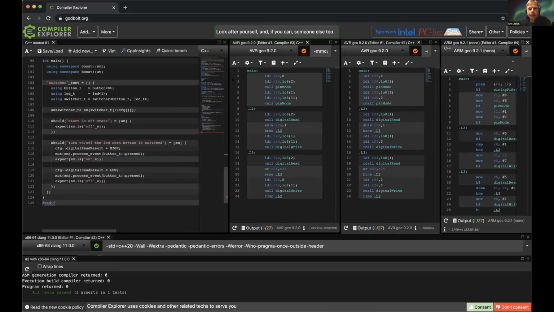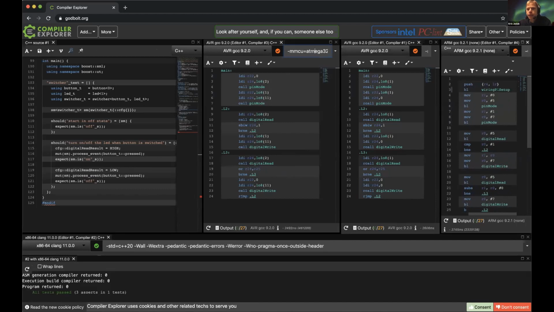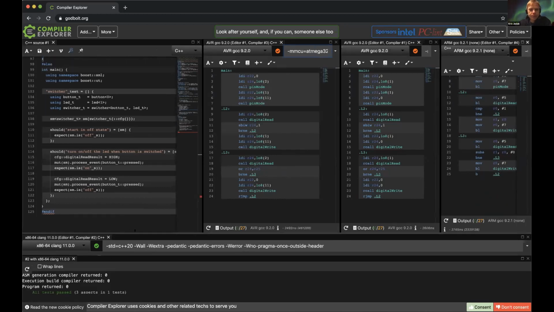And what is pretty cool here is that we have different compilers for different architectures. So that's Arduino for ATmega, that's for the ATtiny, and that's for the ARM, wiringPi. Pi requires you to do the wiringPi setup at the front. That's why there are 25 lines of code. And you can also have tests as well, which are running at the bottom with a different compiler. So having Compiler Explorer and just exploring with all these compilers at the same time is pretty cool. And I find it pretty awesome actually.